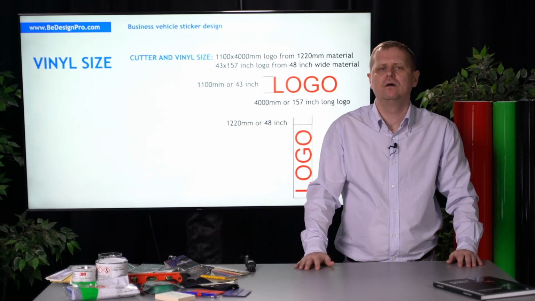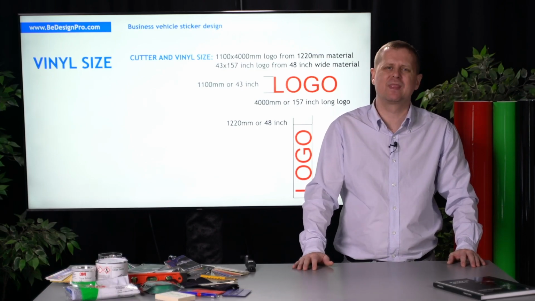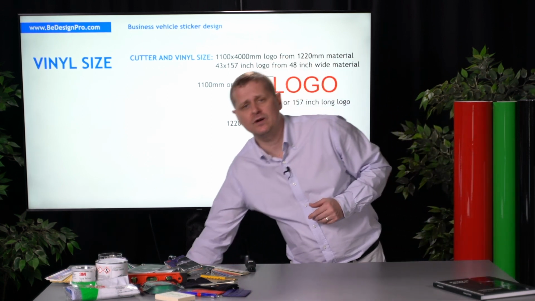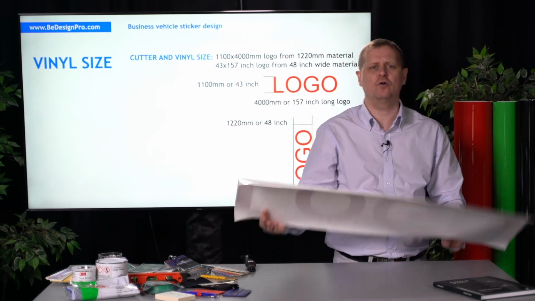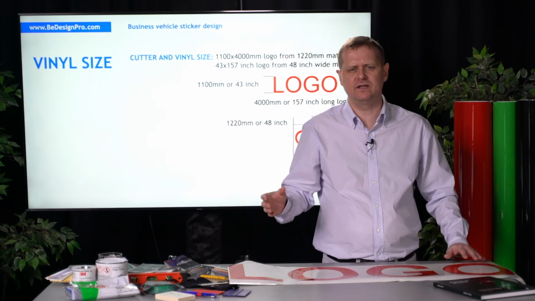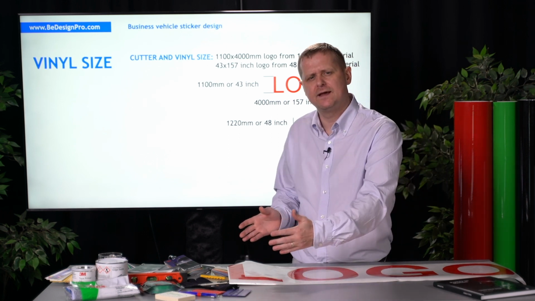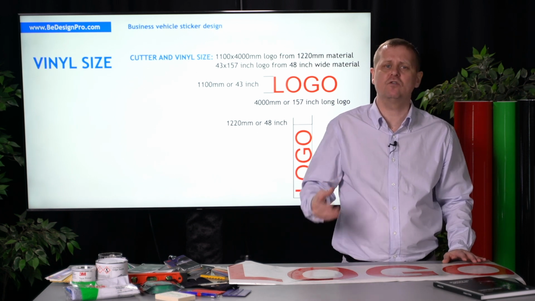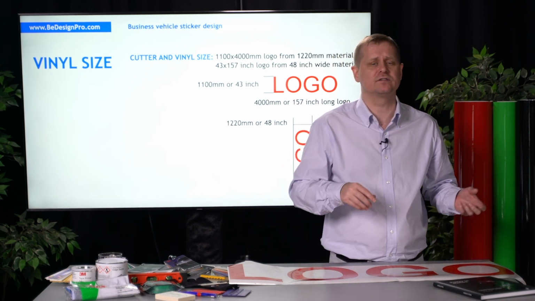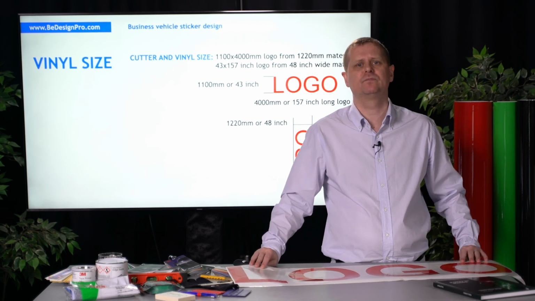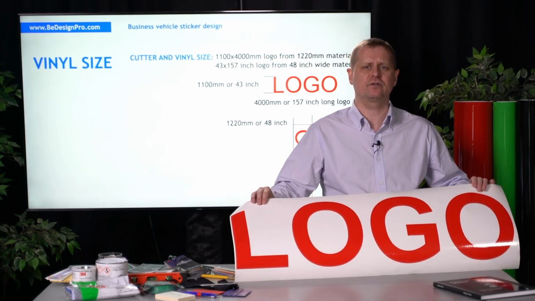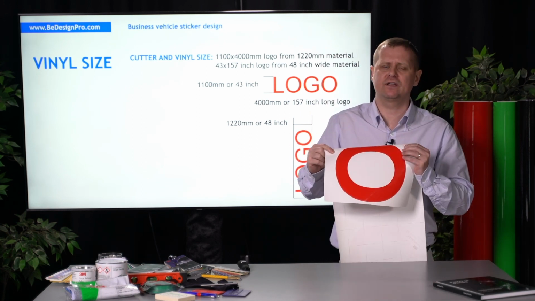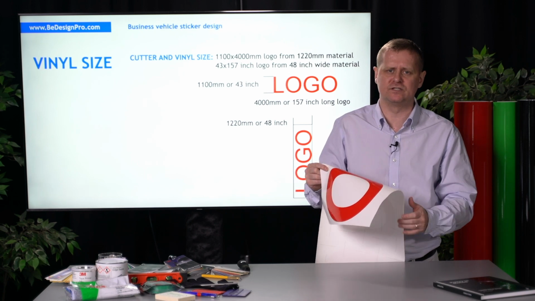How do you cut it? First, let's make the easy solution. Let's pretend you have a logo with measures of 1.1 meters on one side and 4 meters on the other side. In inches, it's about 43 inches by 157 inches. This is easy cutting, as the logo is actually smaller than the vinyl's own width. Simply turn it from horizontal on the computer to vertical for cutting. Now you cut it, it fits the material nicely, and it's done. This is the easy one.